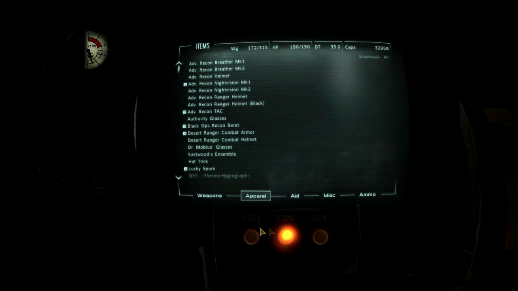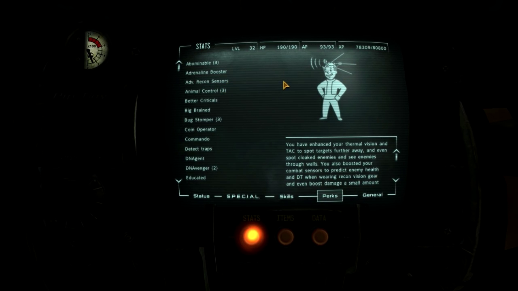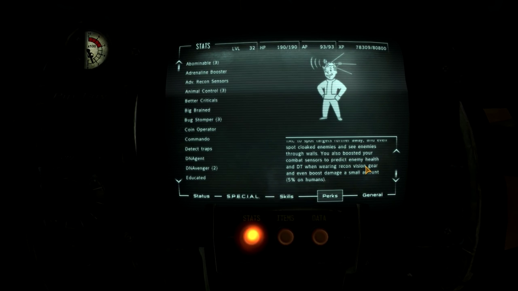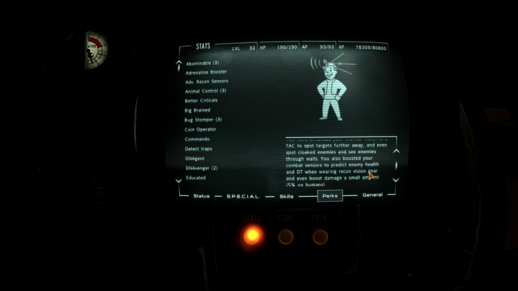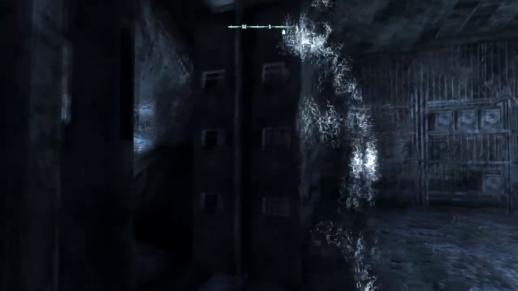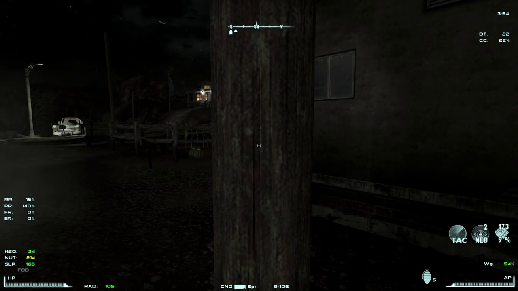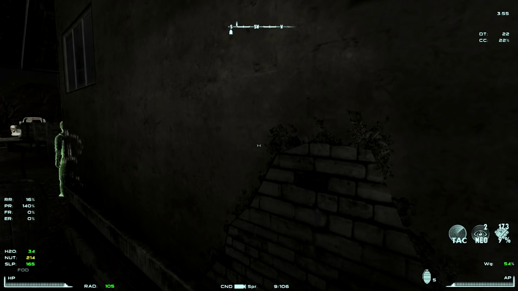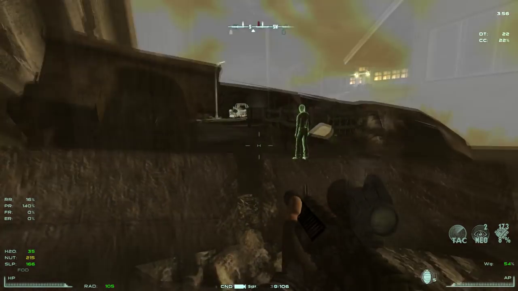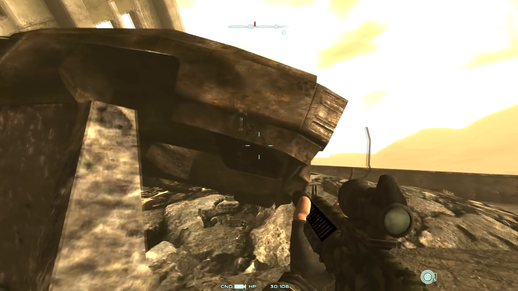And talking of perks, there is in fact one perk with this mod, which is the Advanced Recon Sensors perk. Now, what this actually does is it enhances your thermal night vision and your target acquisition computer sensors. So once you've taken this perk, you will be able to see enemies far, far further away on your radar. You will be able to target stealthed people when you are using the target acquisition computer or the thermal vision. And in actual fact, it will enhance your target acquisition computer to allow you to see opponents through walls, very similar to the thermal night vision.